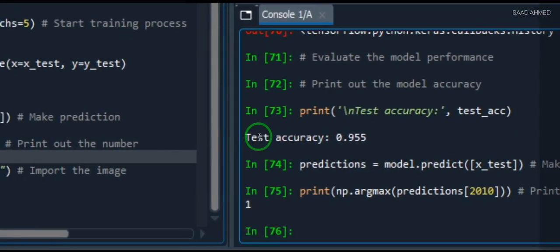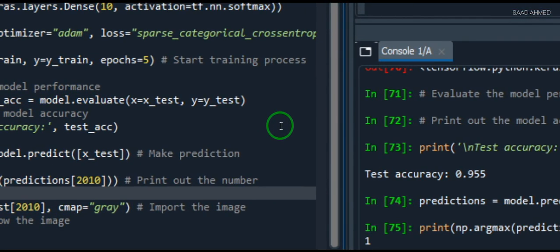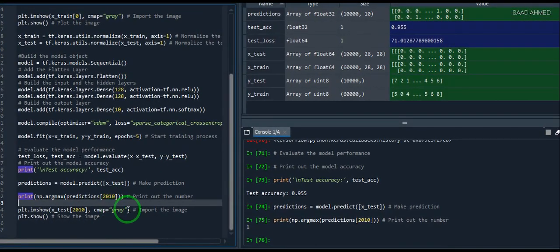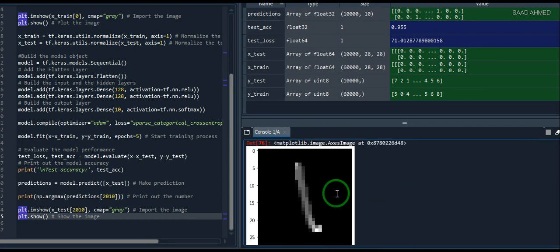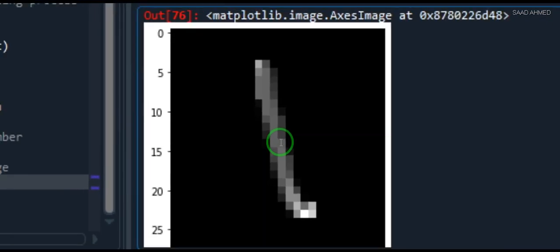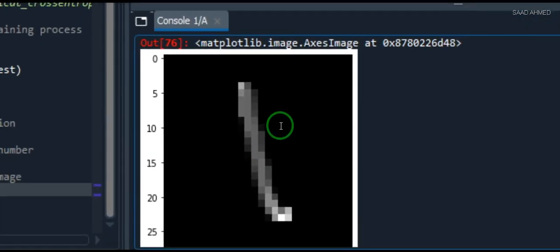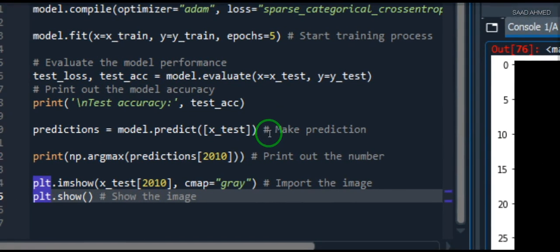So I'm going to check the image to confirm the result, and you can see that the image shown here is also 1. See, it's 1.